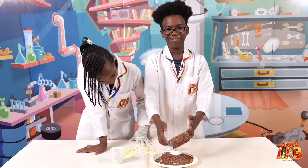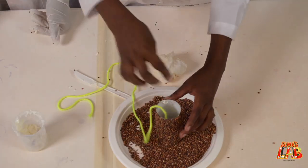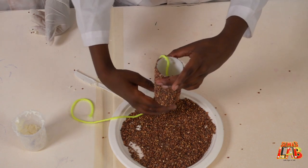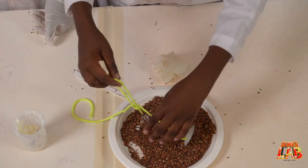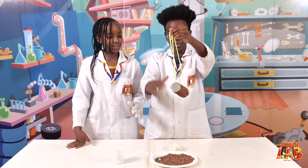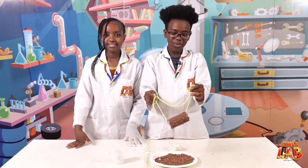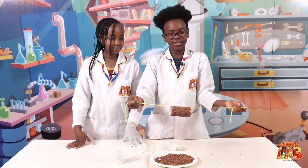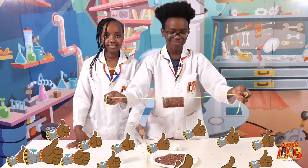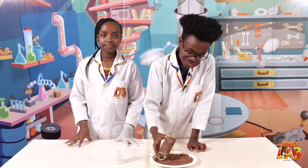That's covered enough! Now we're going to take the string and put it through like this. There we go — now we can tie it onto a tree. The birds will come and can even put their feet on it and eat right off of it. It'll be really helpful because some birds can't find food, and you'll get to see lots of birds!